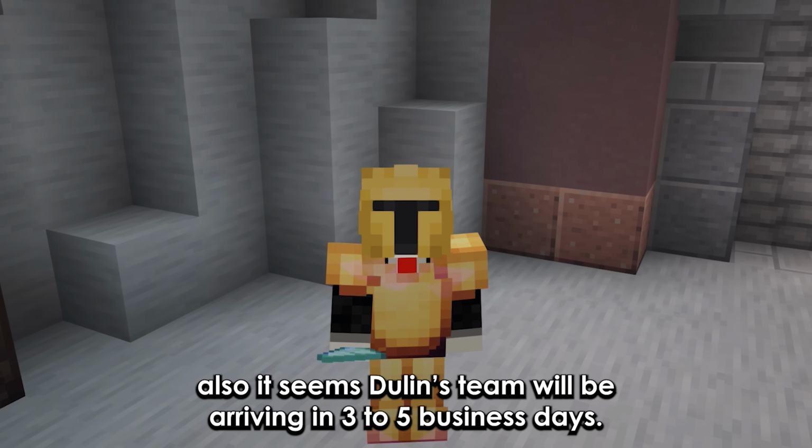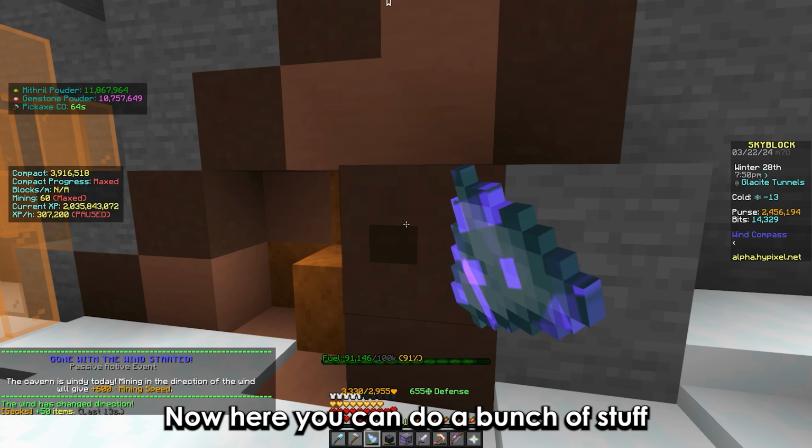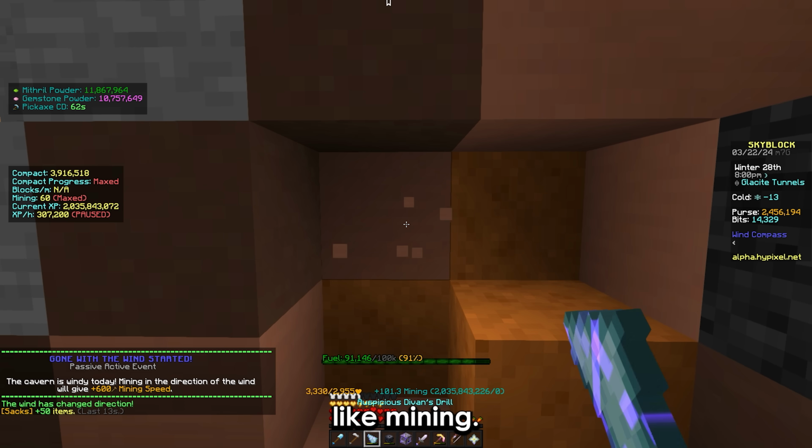Now once you've completed the short quest, you can go to the Dwarven base camp. Also it seems Dulin's team will be arriving in 3 to 5 business days. Now here you can do a bunch of stuff like mining.